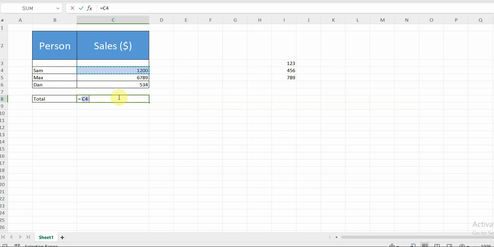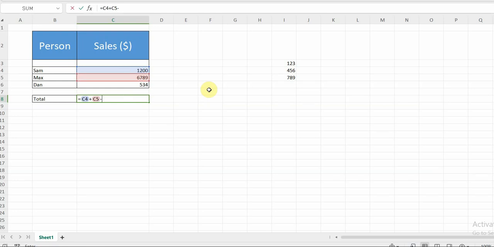I will simply press shift plus and I will again press and hold Control key to add cell C5. Then I will release the Control key. I will add another operator, that is minus, shift minus, it is minus here, that was my mistake.